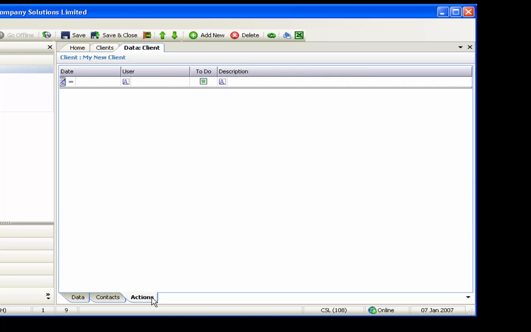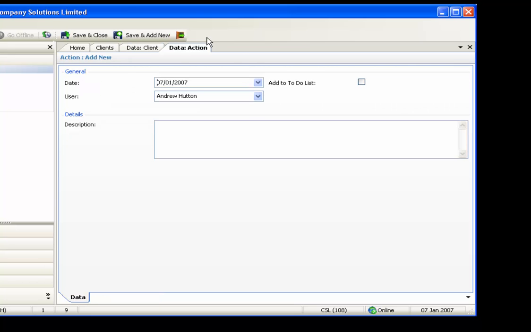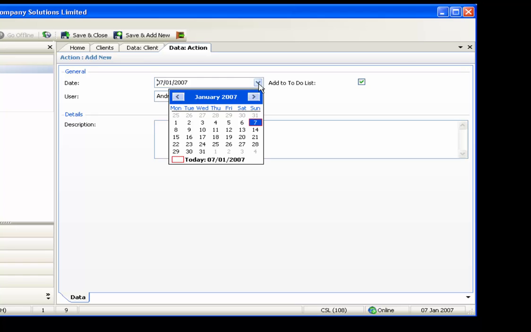We can then view all the actions for the client. Actions can include any information or notes that you wish to store, including, for example, credit control data.